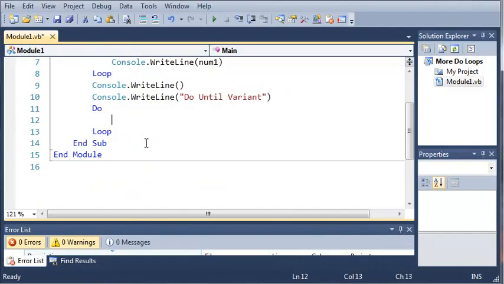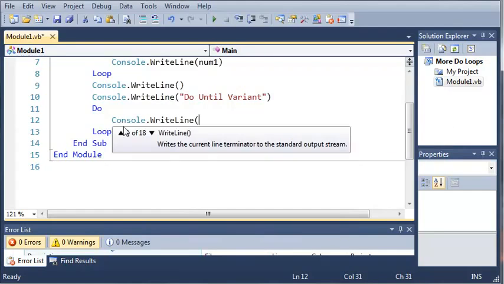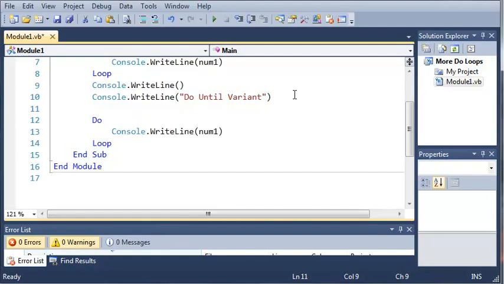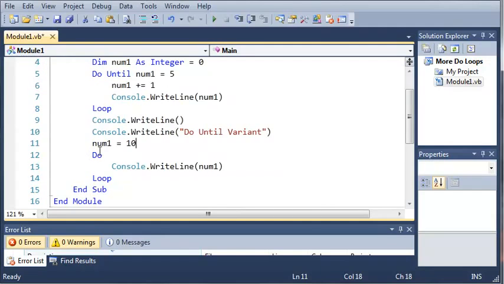We're just going to go ahead and hit enter, and you can see it fills in loop for us. And we'll just type console.WriteLine num1. So let's go ahead and set num1 equal to 10. So after this has looped right here and it's printed out everything and it's done doing that, we're just going to go ahead and set num1 equal to 10 so we can use it with this do until loop here.